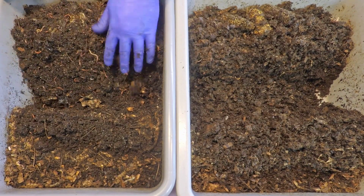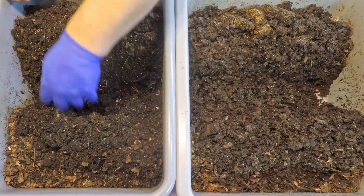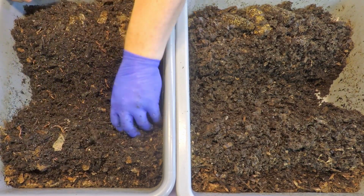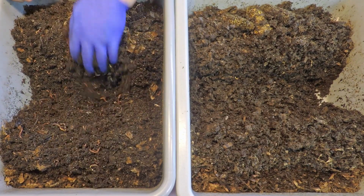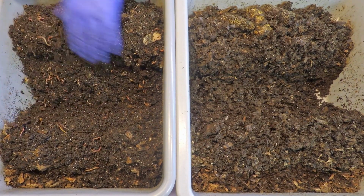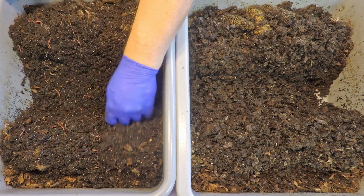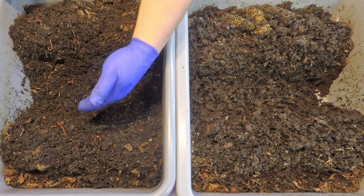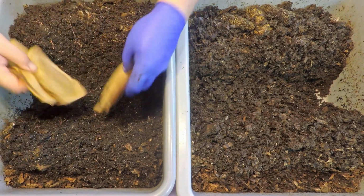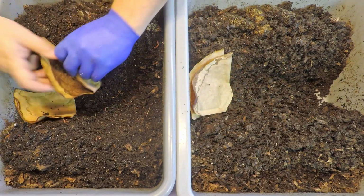I believe the estimated worm counts in these systems are pretty close to each other. The difference is only maybe 150 in the neighborhood of 3,000 estimated worms living in each of these systems. Which one was the more highly populated one? I don't remember. But I think you could certainly see the age just from looking at the quality of the castings and the fineness of the material. Very nice. Alright, so let's follow suit with what we did last time, because I do have a bit of a surplus of coffee filters here, so we'll not put all 4 into one system.